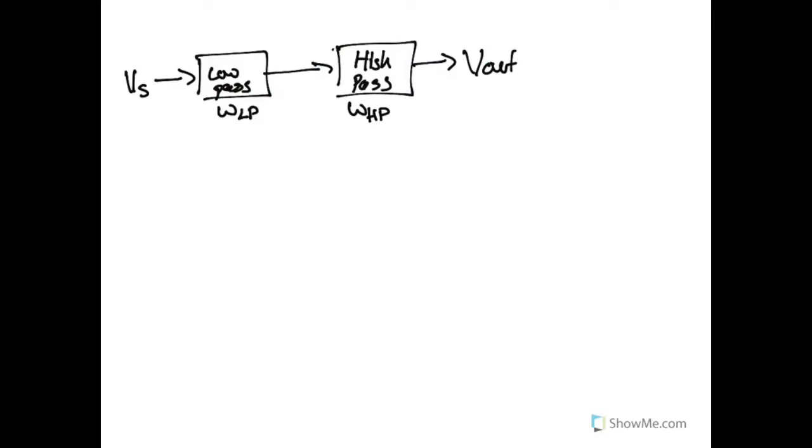Finally, one useful way is that we can actually cascade filters, simple filters, to make more complex filters. Let's imagine that these are both RC filters, and this is a low-pass filter, and this is a high-pass filter, and they each have their own corner frequency where this one begins working at the high-pass level, and this one begins working at the low-pass level. If we sent our signal through here, depending on how we select our low-pass and high-pass values, we can actually end up creating a band-pass circuit. For this example, let's assume that our high-pass value is actually a lot less than our low-pass value.